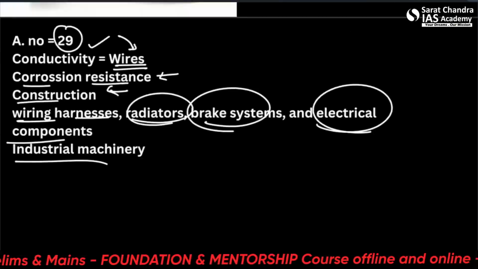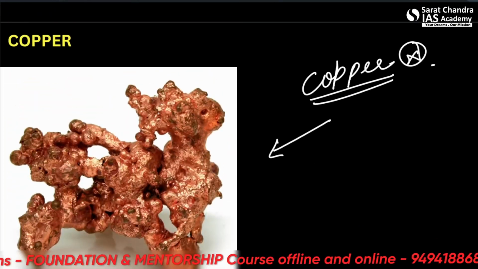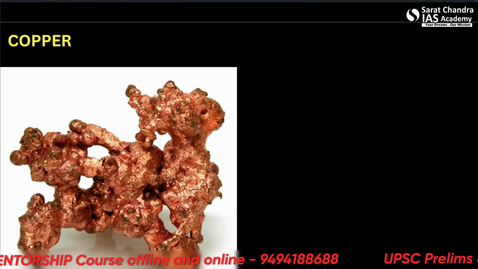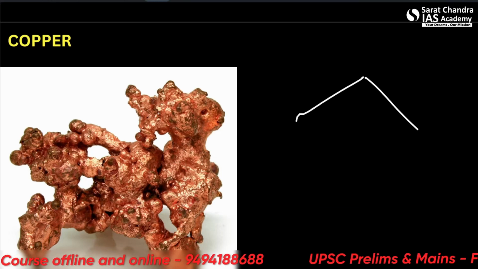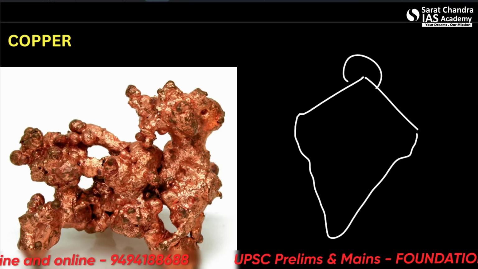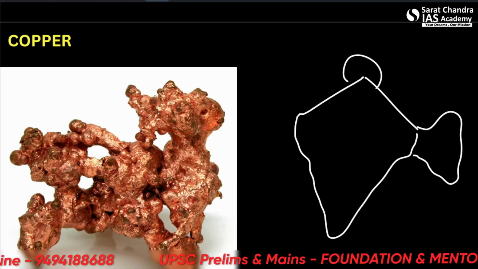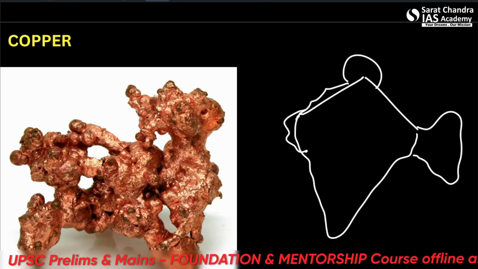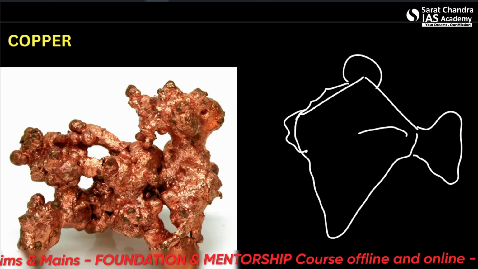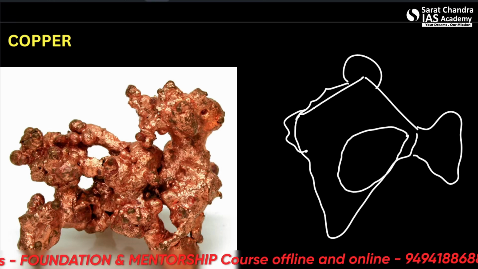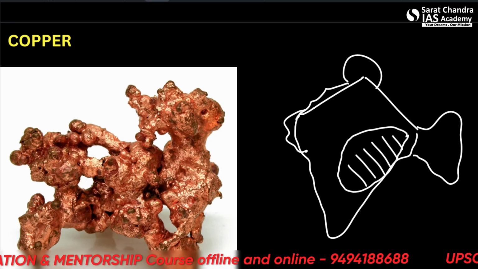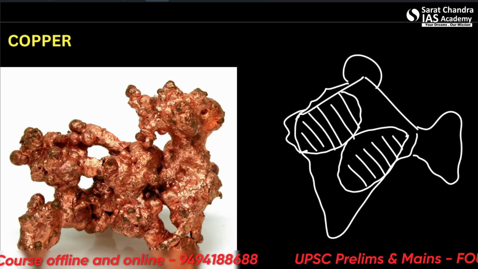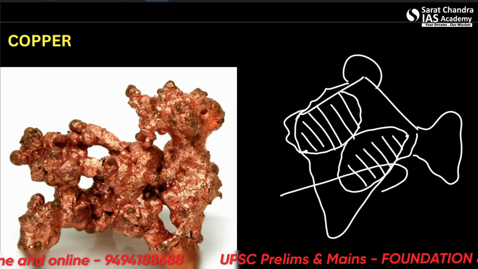Just a second, let us make a map somewhere else. Okay, let's make a map here of what we saw today. So if we make a map of India, okay, assuming this is India. So what we saw is that aluminum is found mostly in this region. Copper is found mostly in this region. And iron is found mostly in this region.